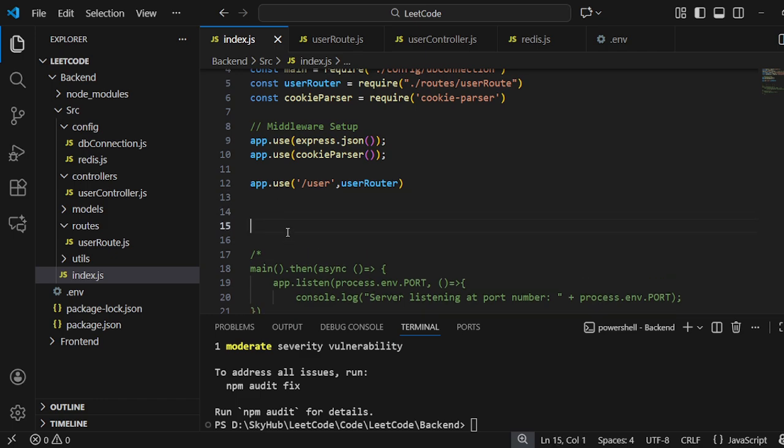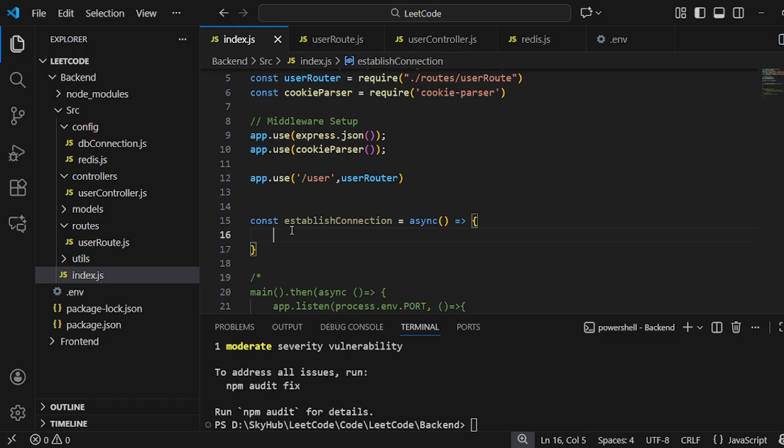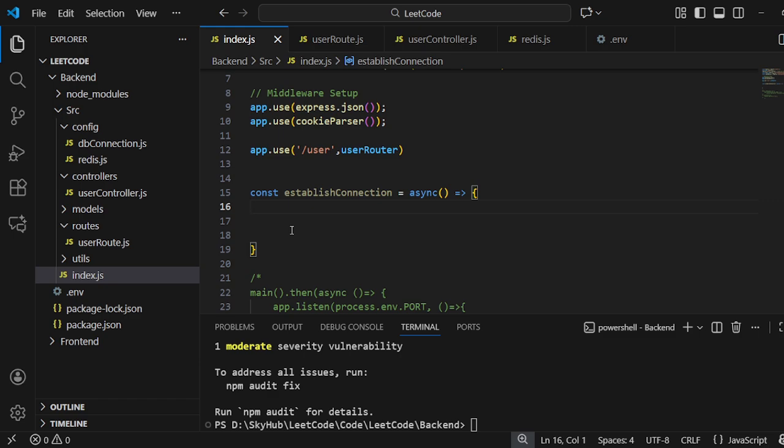Then here we create a function, const establish connection is equal to async, and here we use a try catch block.